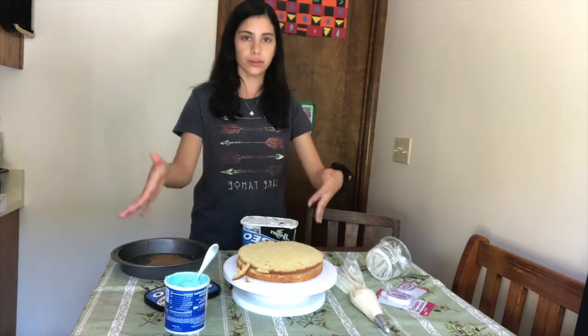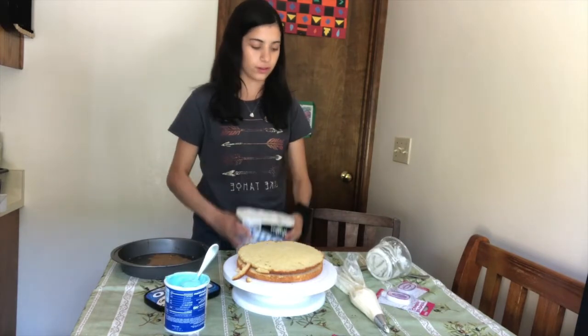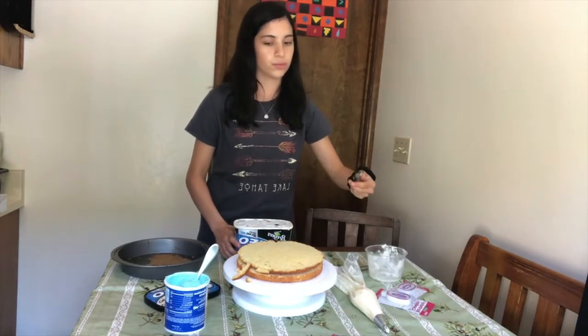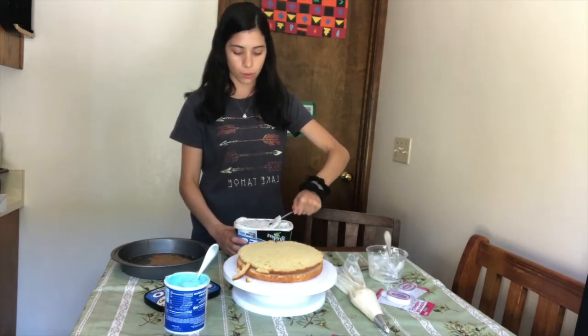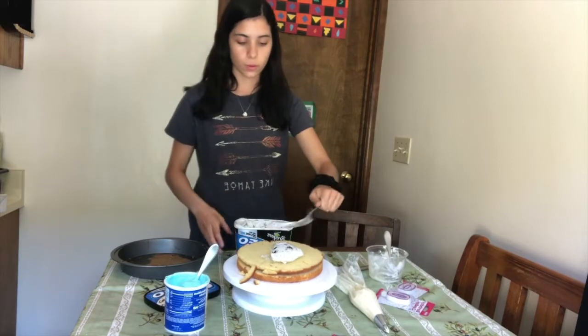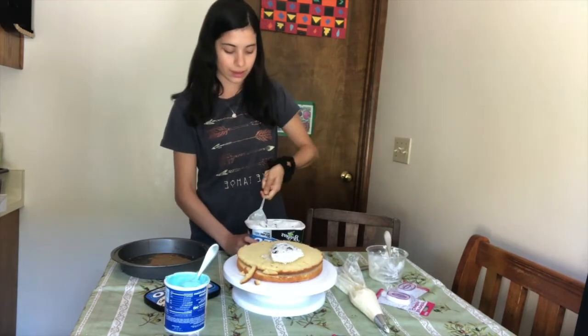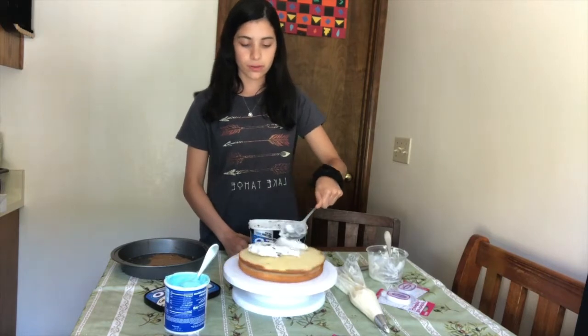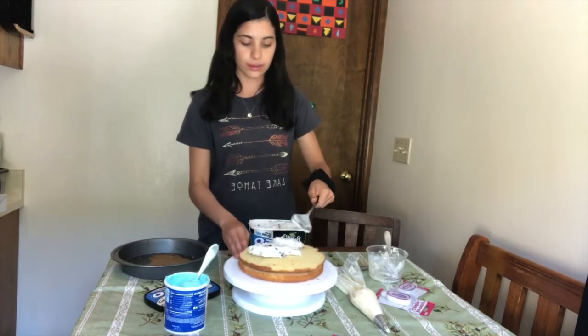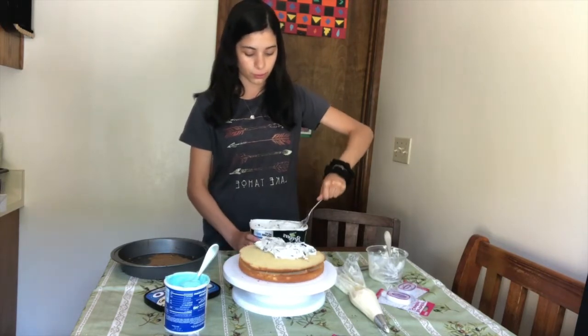And for the ice cream, it's already melted, so I need a new spoon. Hey guys, I got my spoon. Oh my god, it's so creamy. I've never made a cake before, especially let alone an ice cream cake. So tell me what you guys think. Am I doing it wrong? I've never done this before.